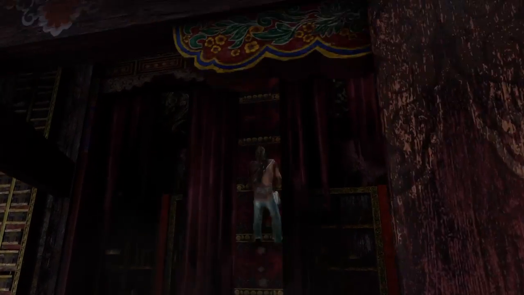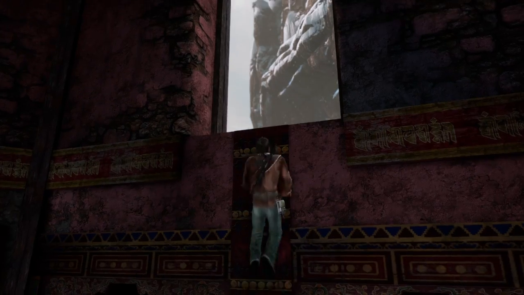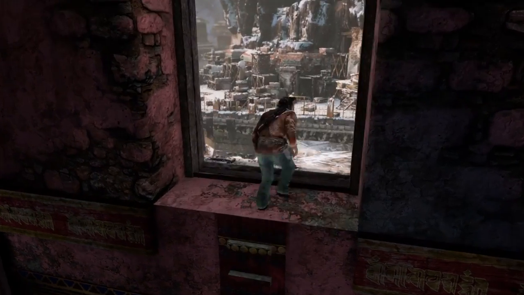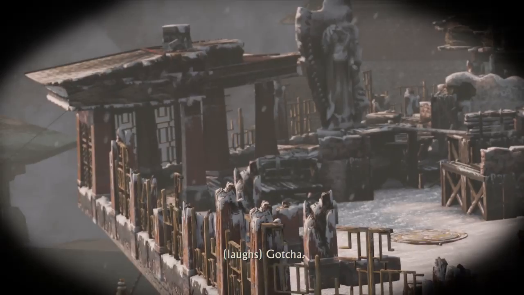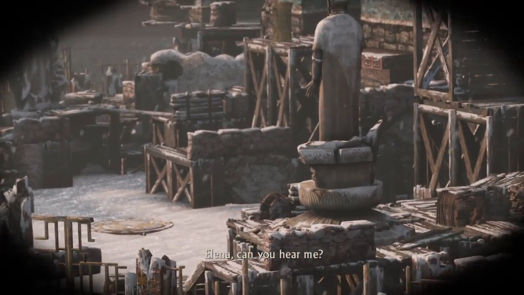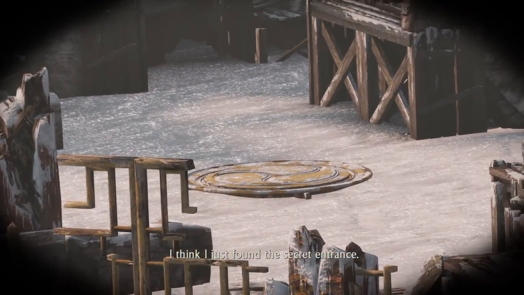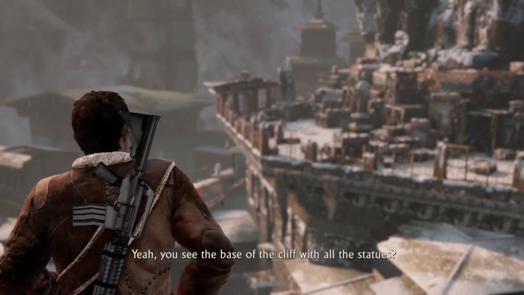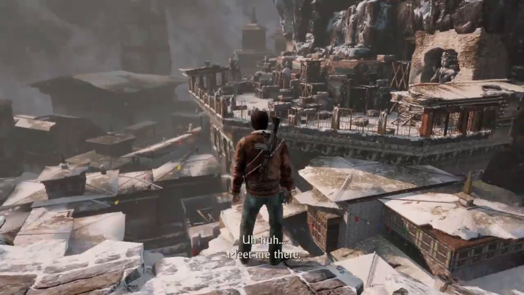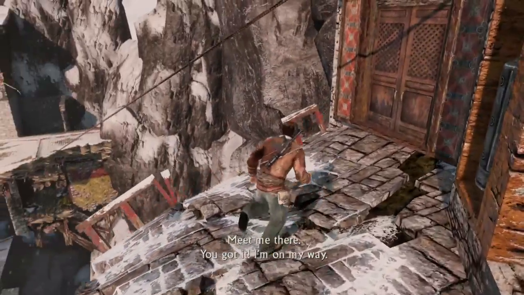Just opened up more crap. Gotcha. Elena, can you hear me? Yeah. I think I just found the secret entrance. Really? Yeah. You see the base of the cliff with all the statues? Uh-huh. Meet me there. You got it. I'm on my way.